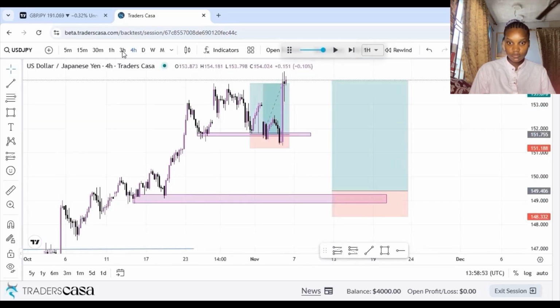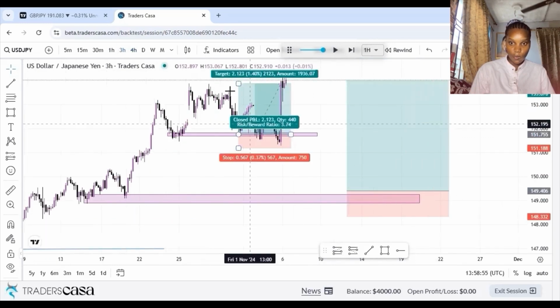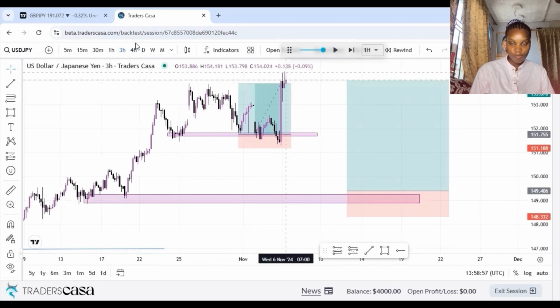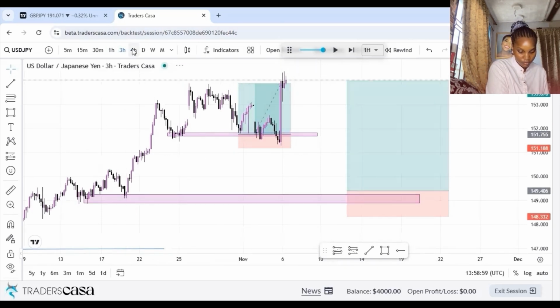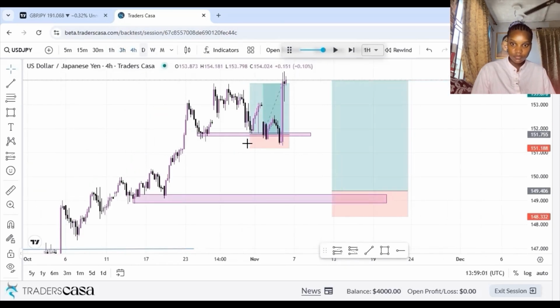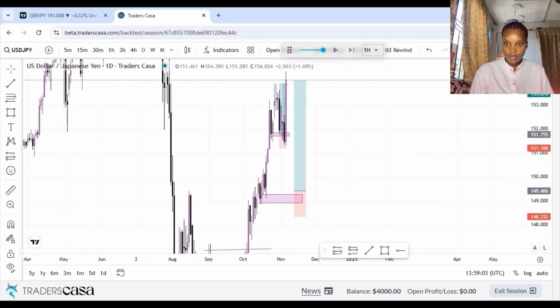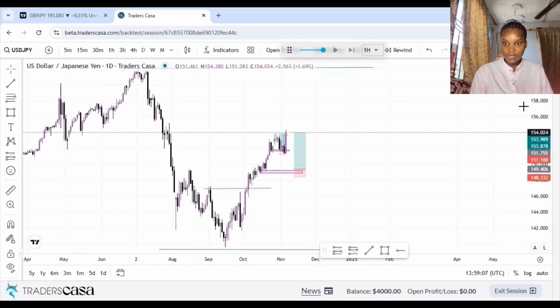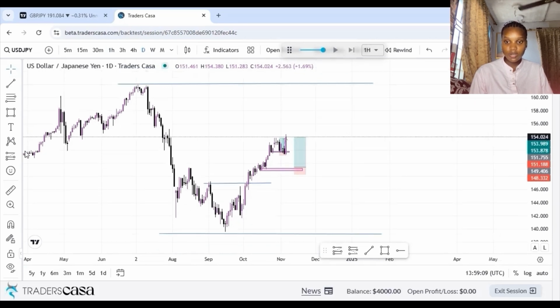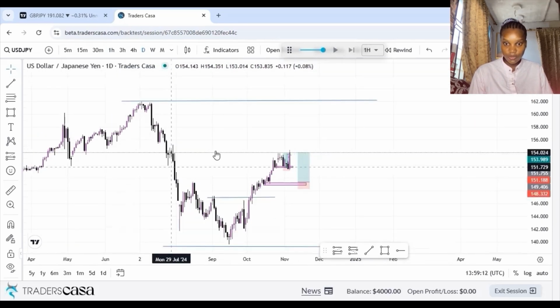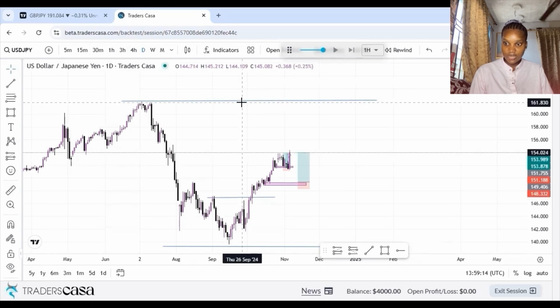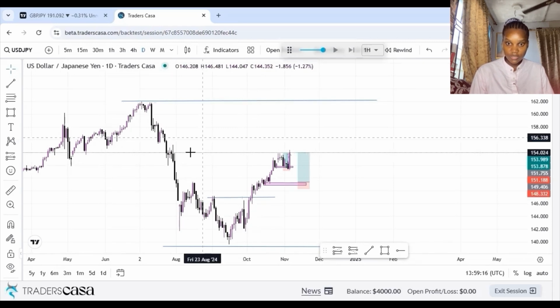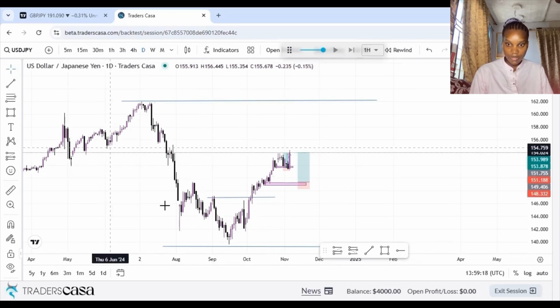Let's see what happens. But right now, let me check from the higher time frame if the market is right for a sell. I need to know what zone that is. Yeah, on the higher time frame it looks like the market is still going to push up here before it starts selling. But let's see. This is a zone, yes.